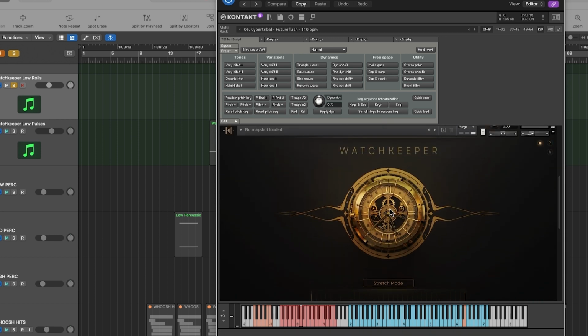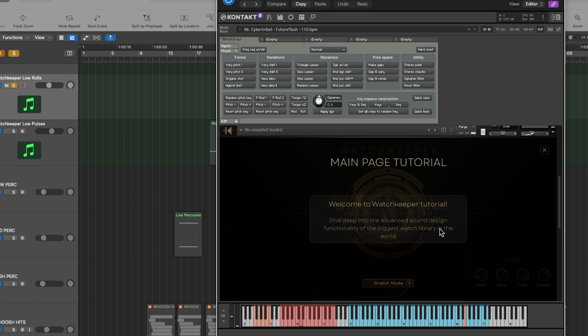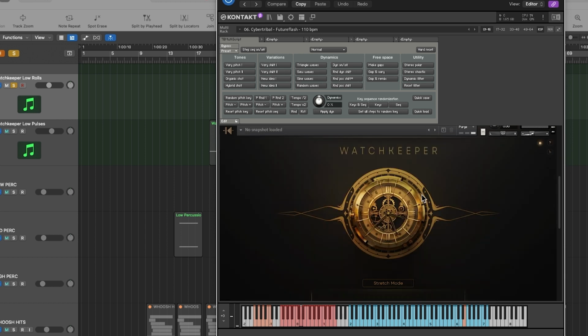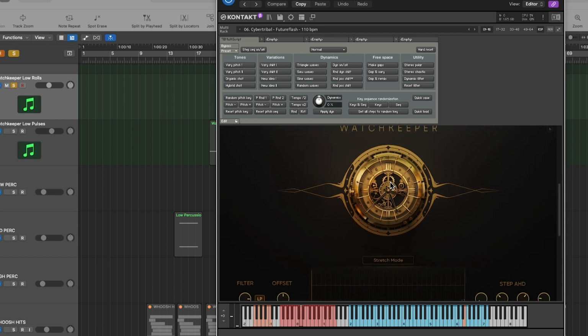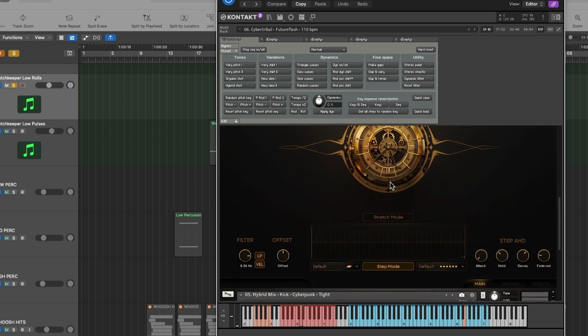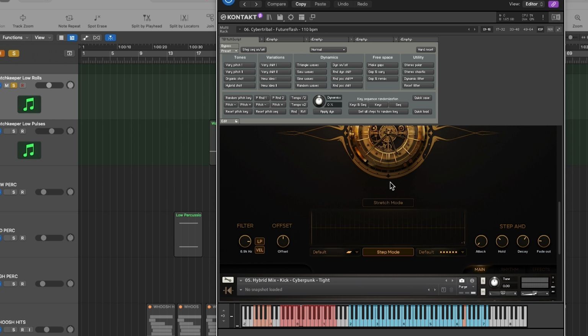What is missing, to be honest, it is really hard. I don't know what's missing. It's a lot in here that I haven't even scratched the surface on in this review. There is so much to dive into. Again, we do have the help button there, so that can help us when we're trying to figure out where we're going within the plugin. You have the multis, you have thousands and thousands of sounds, virtually unlimited combinations.